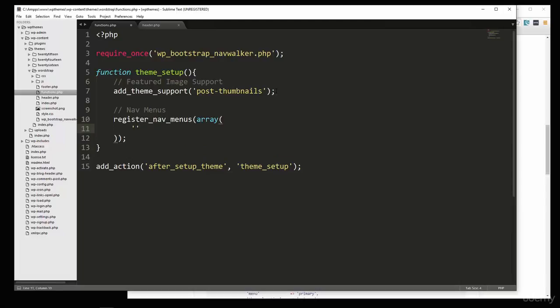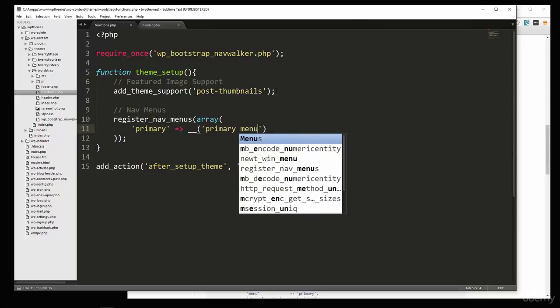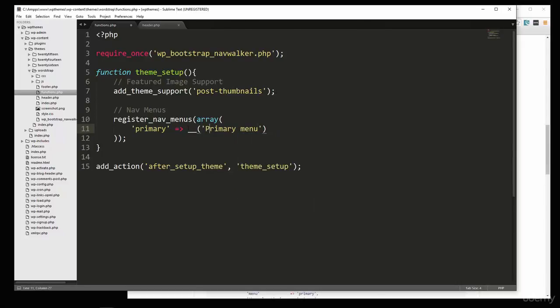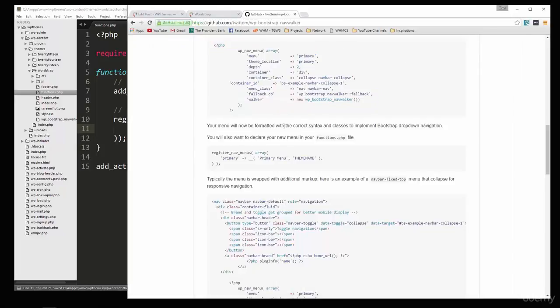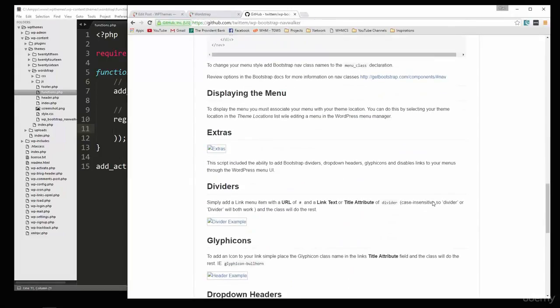So this is going to be called primary, and we're going to set that to double underscore parentheses, and then the readable name, which will just be Primary Menu. So we'll save that. Let's go back to the GitHub page. So we did this, that's fine.